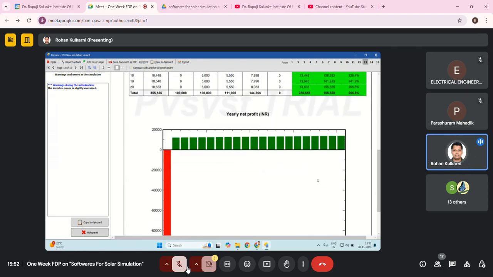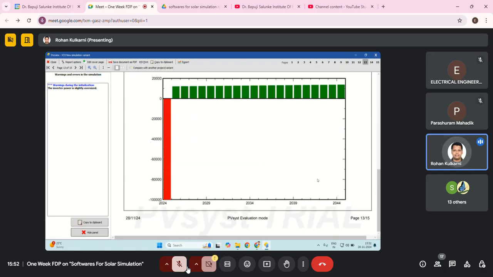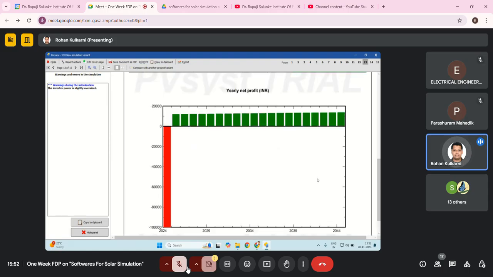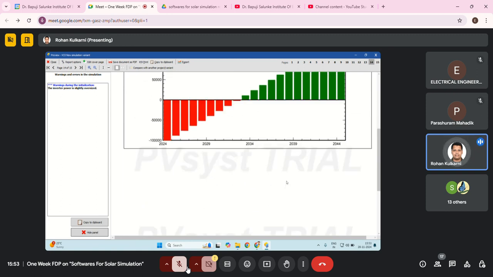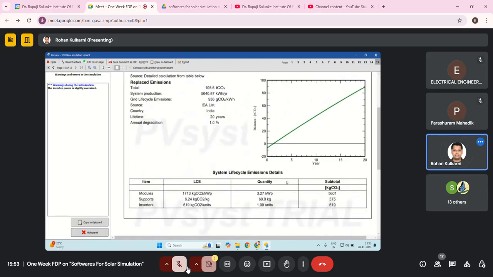So your yearly profit, you can see that in the first year, whenever we are installing the plant, there is a huge investment we are putting in, more than 1 lakh. And then every year we are getting some benefits from the plant. That's what it's saying, that first year is down and then every year is good. Based on the 8 years calculation, after 8 years we are getting benefits from the plants are very good till 2045 might be.